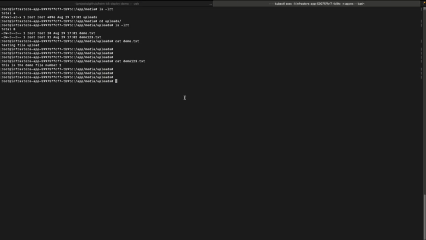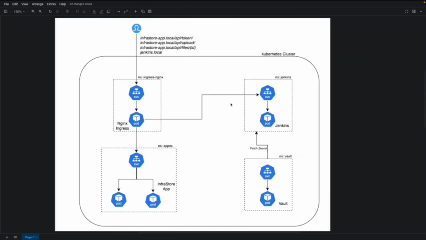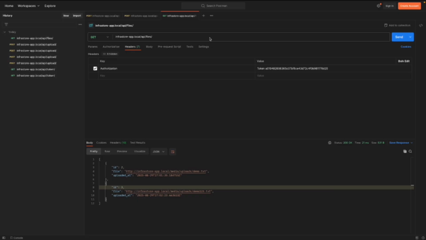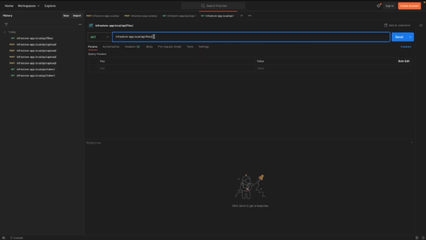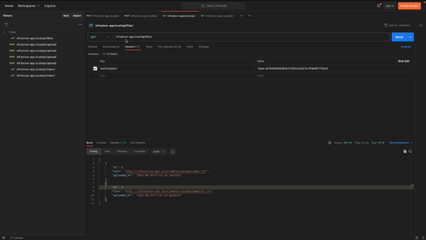Now let's go and use the last endpoint, to delete a file. For that, let me go back to Postman again. Copy this, API files, and then we need the authorization key.